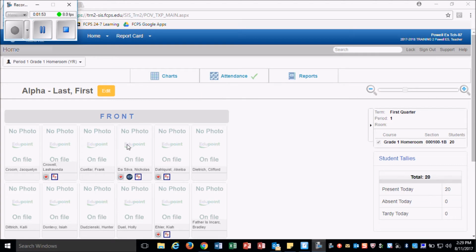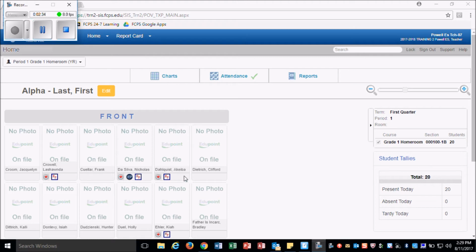And while I'm here on my chart view, I just want to point out some important information. On your students, if your student has a health plan or a medical plan, you're going to see that reflected here. If they have a health condition, you're going to see the little health sign with the plus sign underneath. And also, if you see a square with an HP, that means that this particular student has a health care plan. So that's what those little icons mean. And if you see this little IEP, of course, that means that your child has a current IEP. Also, that's not reflected on here.